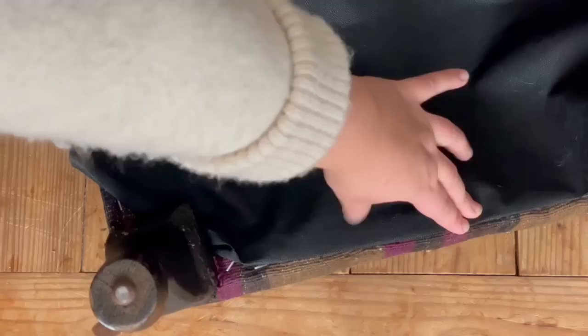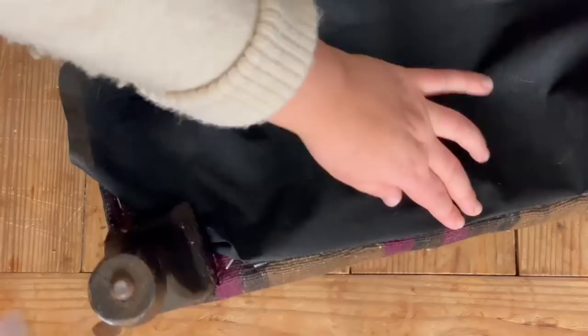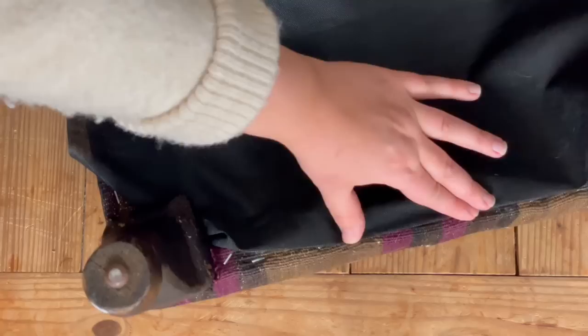So I'm going to start this by showing you what the handheld Stanley stapler can accomplish. And so I've gone ahead and I've folded over the edge of the lawn fabric slash dust cover, and I'm just going to put a staple right there. All right, so we got one in. So not bad, right? Not bad at all.